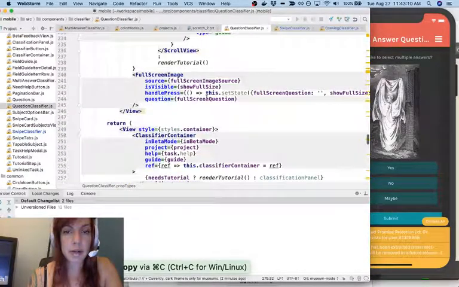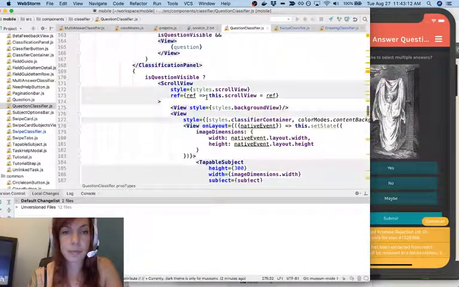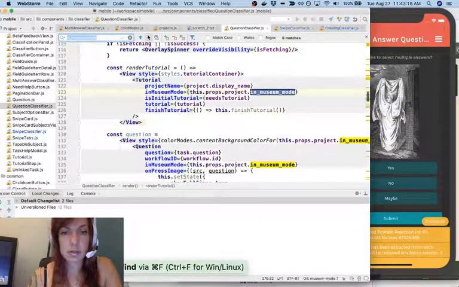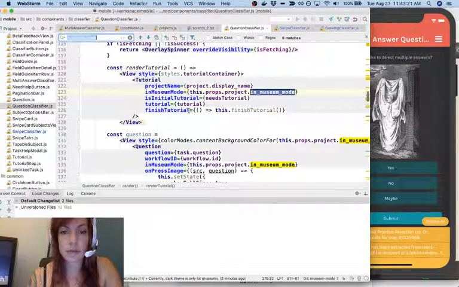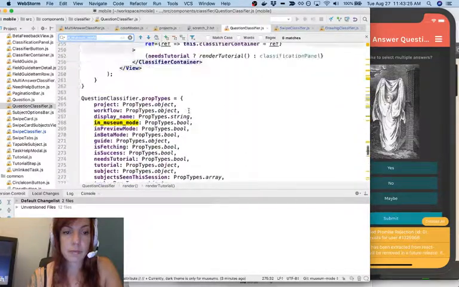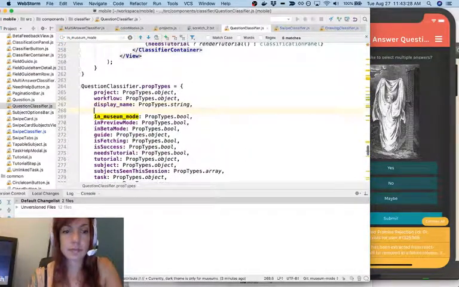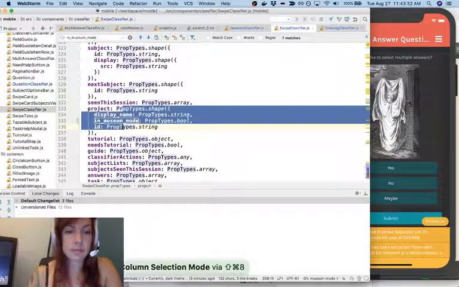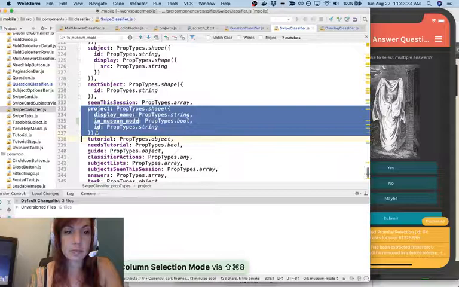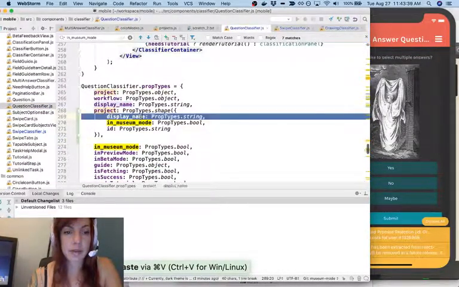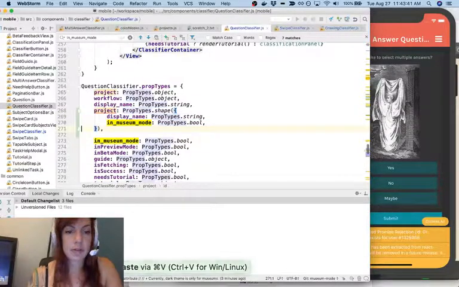Here we don't appear to have it. So here it would really make sense to have project in museum mode. So let's do this. Boom. Get rid of this.